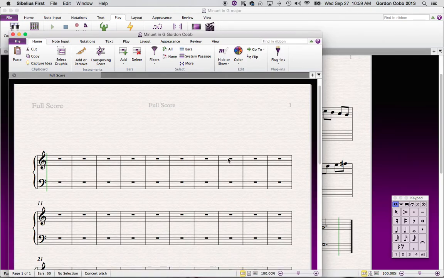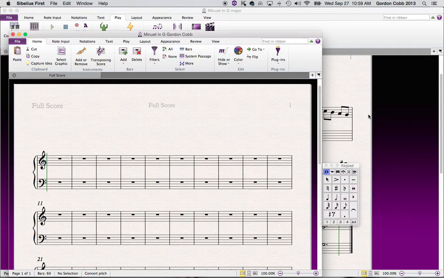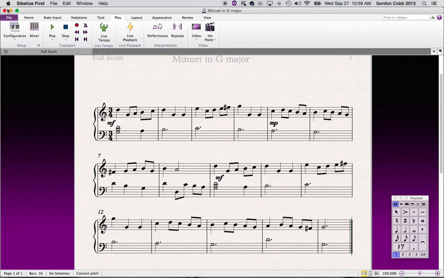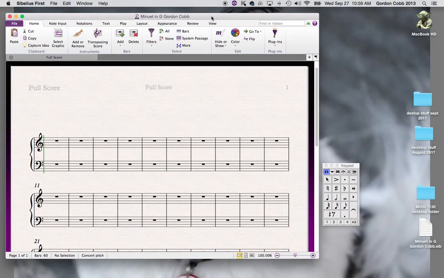Create a new score. So there's a number of ways that you can input the notes into Sibelius. I'm going to focus on the easiest way, which is just to use the mouse to add the notes in. You can also use the keypad. We'll close that.